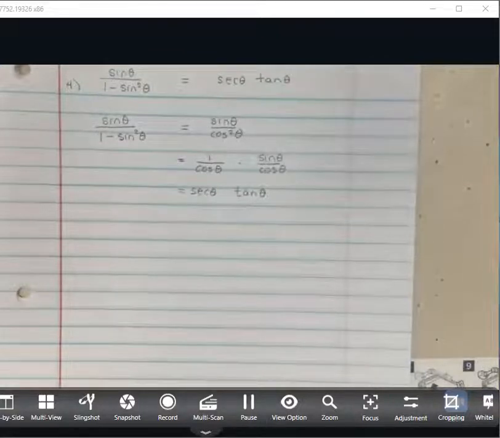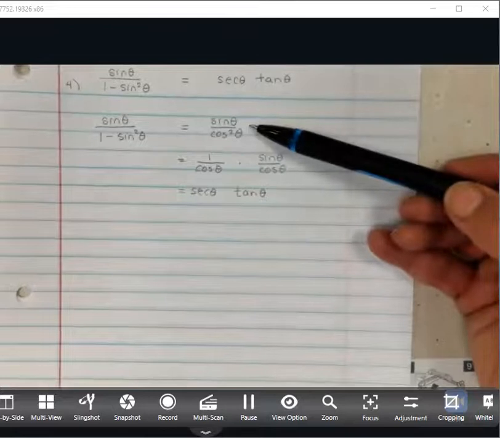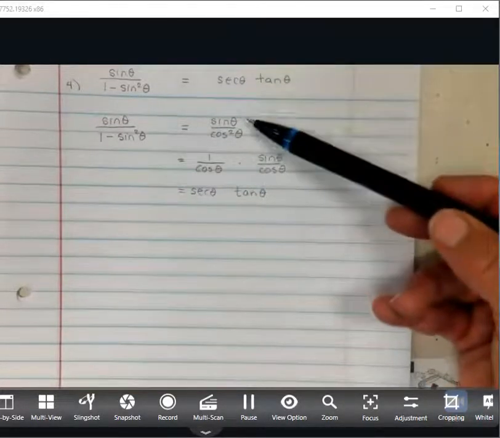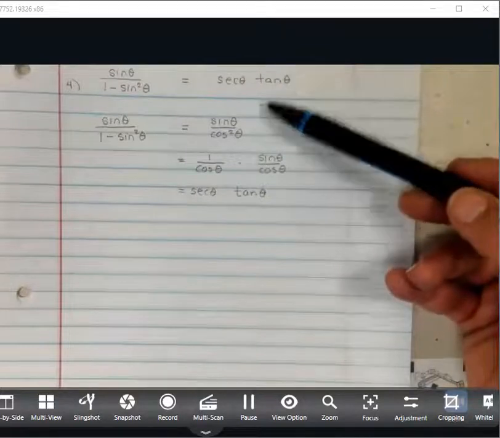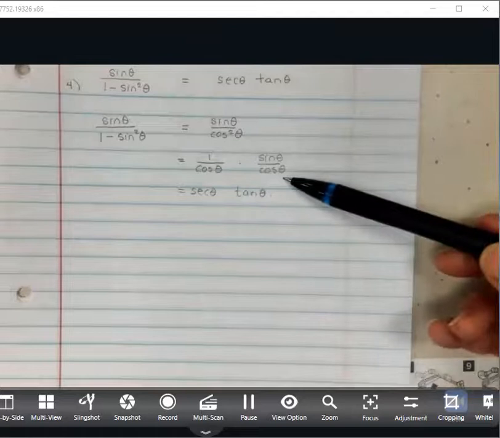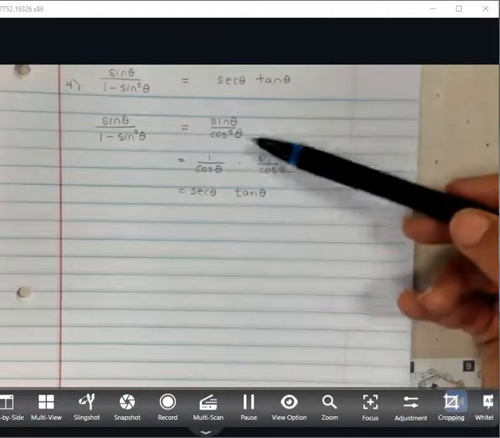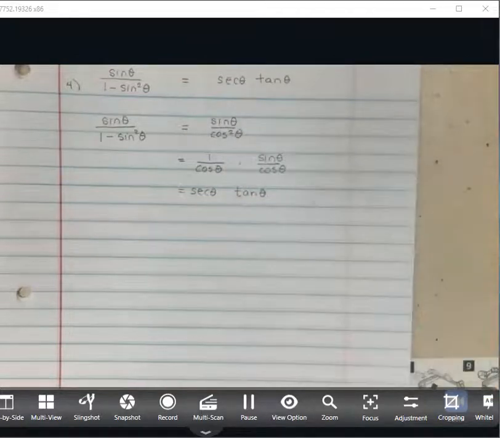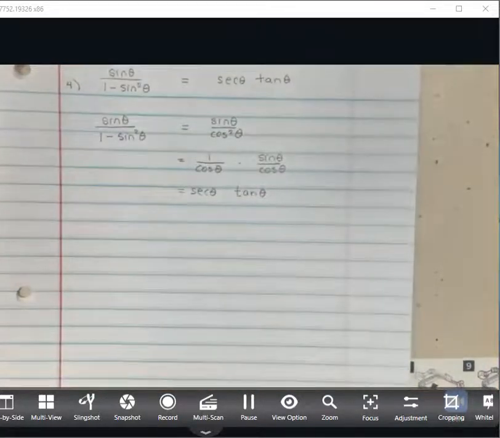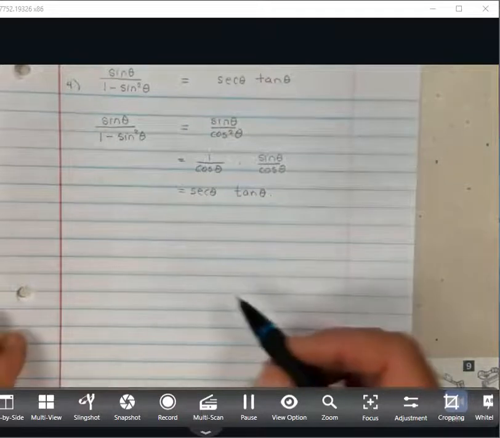I saw this. This is kind of like peeking at the answer in the back of the book. I want to take my answer and make it do that. So I recognize cosine can be written as cosine times cosine. And sine can be written as 1 times sine. I thought you were changing the right side. Nope, I'm starting with the left and making it look like the right.